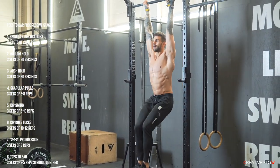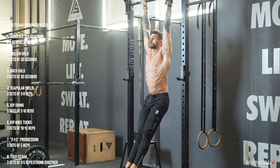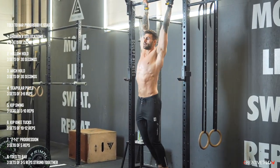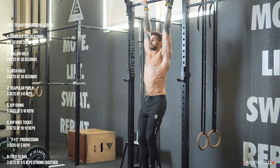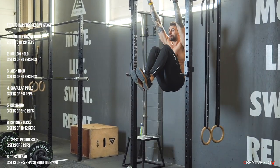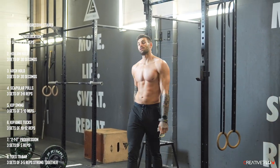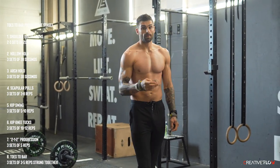So, soon as I'm at that position there, I'm just going pop and getting up. Pop and getting up. But I'm still getting my head through and going back to my arch. Getting my head through and going back to my arch. That is your next progression for getting used to kipping knee tucks.